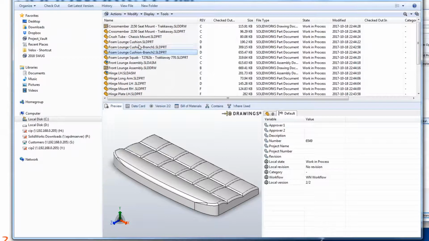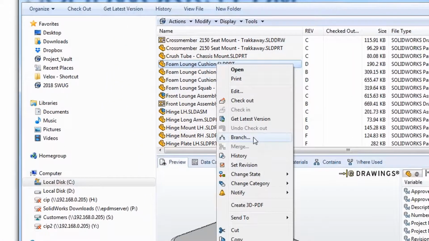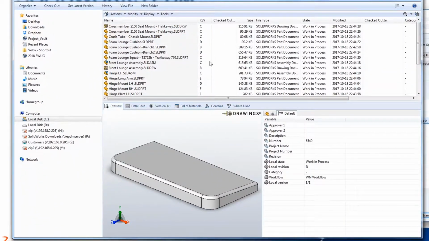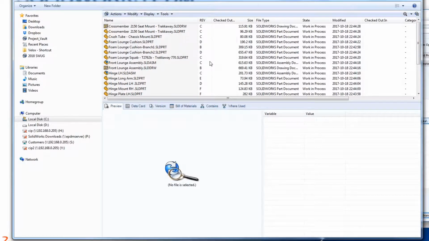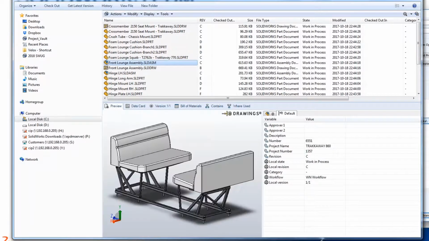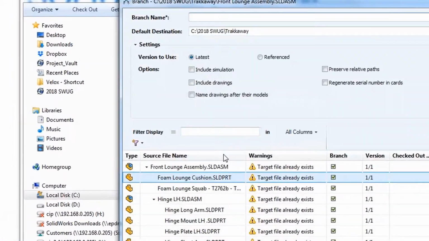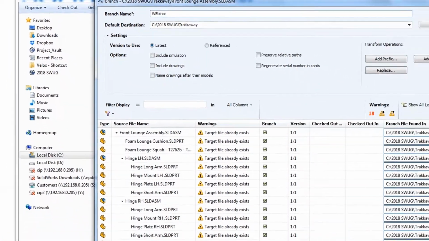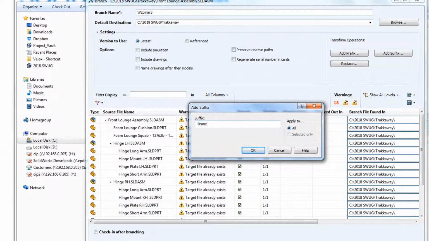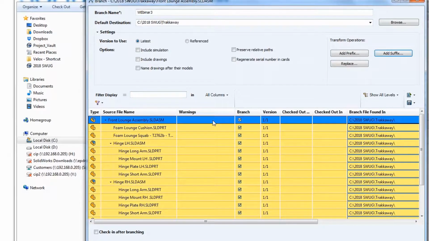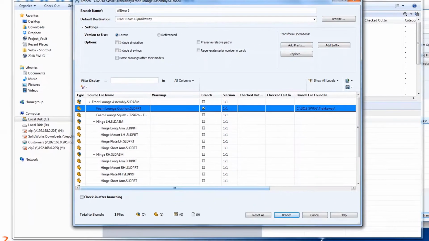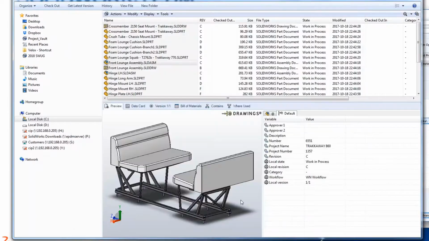Now we can branch either straight from the part, as we see here, there's branch, or if maybe your file structure is a little different, or your folder structure where you have your assembly isn't with the part, or you have a very large assembly where finding the individual part could take a little bit, we can branch from the assemblies. So we'll go into branch and give it a name. We'll add a suffix. You can add a suffix, a prefix. You can replace the name if you want, just whatever we need. And then select the part from the assembly that we need to branch out, and we'll branch it.